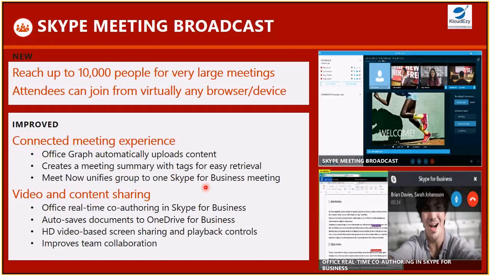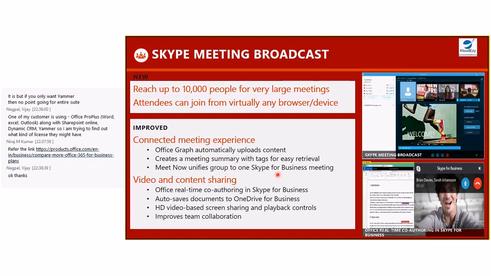And not only that, you can share your video, and the way I am sharing my presentation with you, you can share your content and your meeting experience. You can go for real-time co-authoring. That means you are in a video conference with a couple of people, and you want some of them to edit a particular document that you are sharing. So you can go for co-authoring with this.